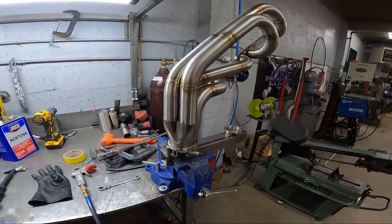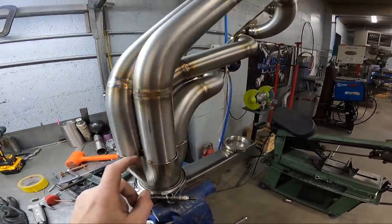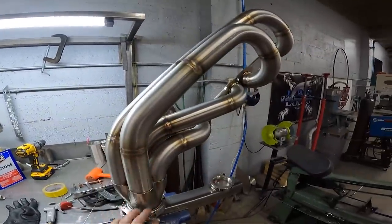So let's get the camera set up and let's weld these all the way around both headers. We got the other one done as well. It's over there ready. So we're good to go.